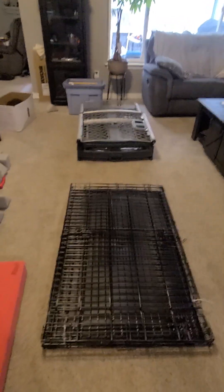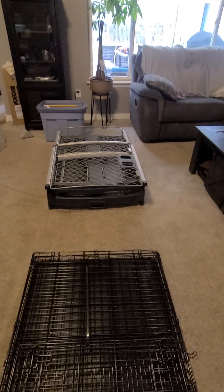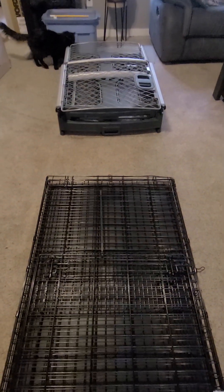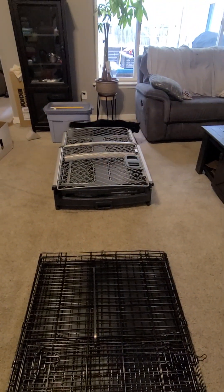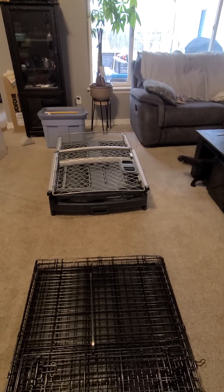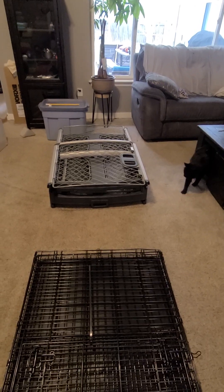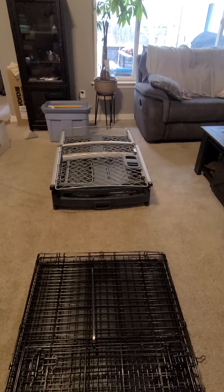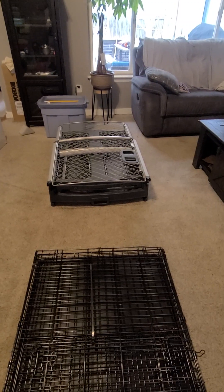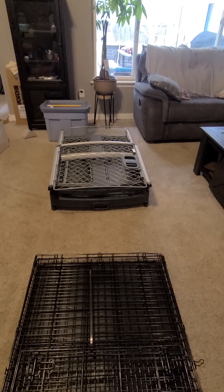I'm getting this because we work 90% of our lives and the very little amount of vacation we get, every second counts. Every second I can save, especially doing something not so much fun like putting up a dog crate, is worth spending some extra money. We use this when we go out camping on trailers. If we go out to dinner, get groceries, or go fishing, we put the dogs in the kennel — they're crate trained. But we'll put it up in the trailer maybe once or twice a day and then put it back down to stow away because we can't leave it up there.